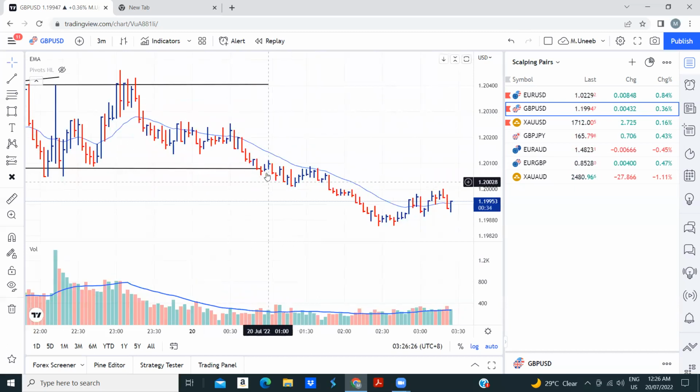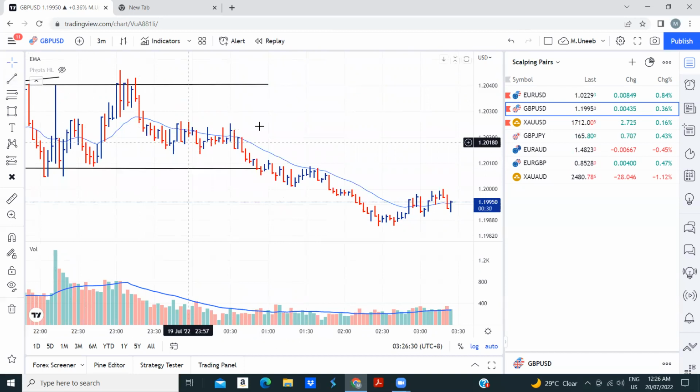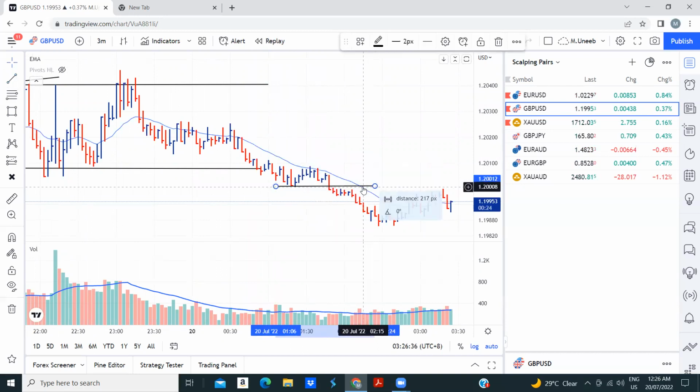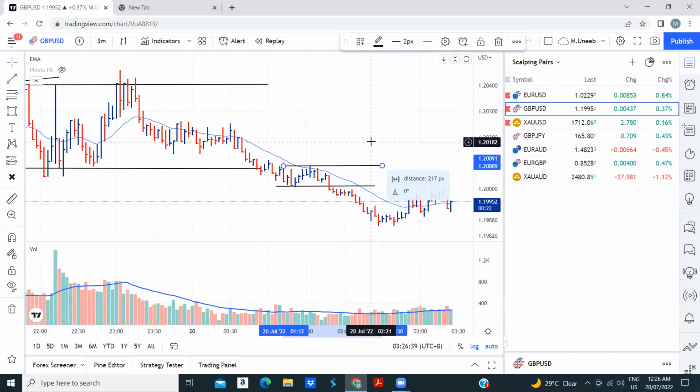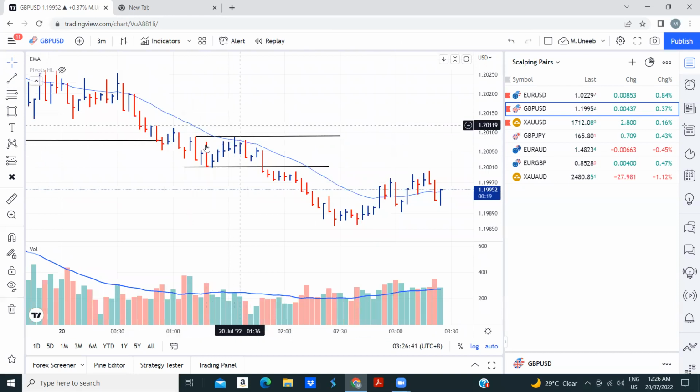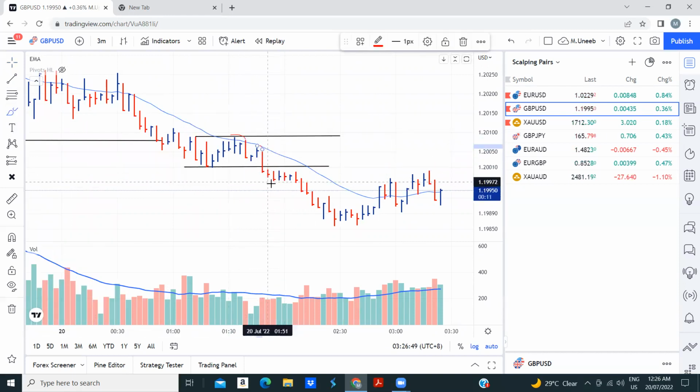It will break this, and after this, because this is falling through ice, and I told you after falling through ice, the price will redistribute, okay? So there is a redistribution structure right over here, all right? And you see the redistribution structure. This is the first high, second high, third high. So this is a VCP pattern, volatility contraction pattern, right over here. And then we can just take this. So again, we can just take this trade right over here, okay?